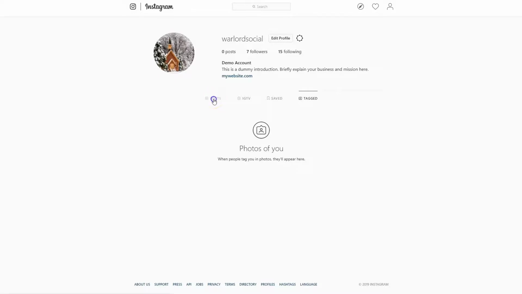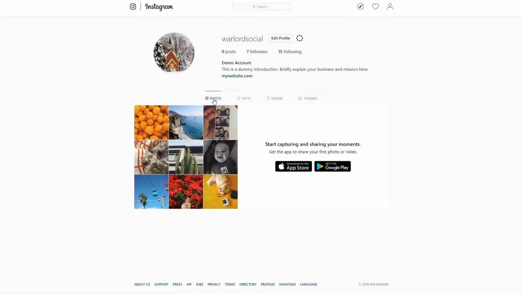Now, the thing with Instagram, it's a social network, right? It's a social platform. However, and more importantly, it's first and foremost a mobile app. So if you want to actually utilize it, you can consume a little bit from the website inside of a browser, but if you want to actually utilize it and post things, you've got to do it on the mobile app, which you can download from the App Store or, on Android, the Google Play Store. And that's basically Instagram in a nutshell. Visual stuff, visual photos, videos, that kind of stuff. Lots of organic reach, lots of potential there. It's booming, and now is the time to get into Instagram if you're not utilizing it yet.